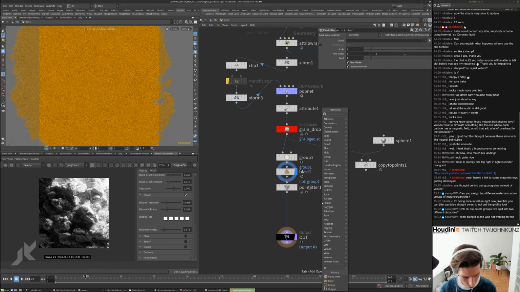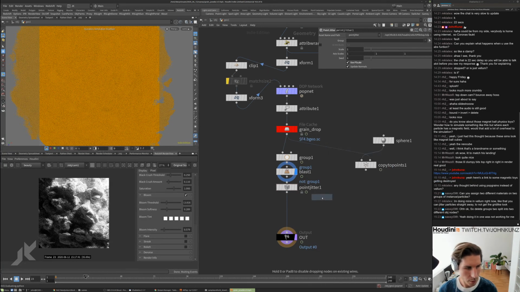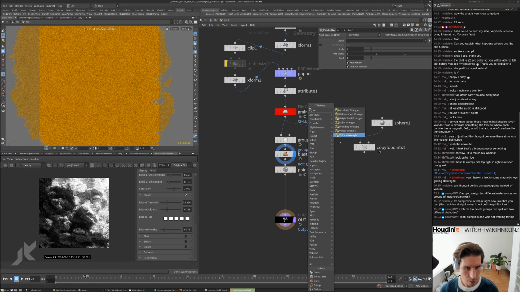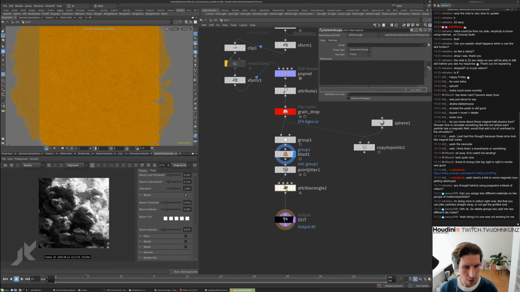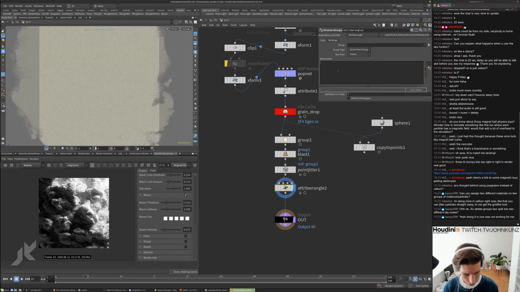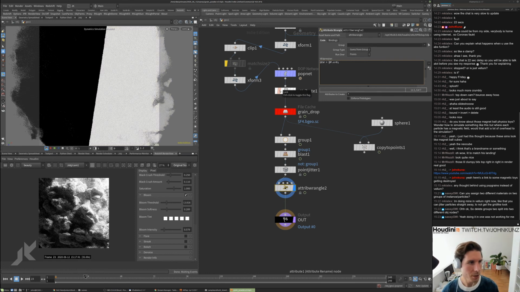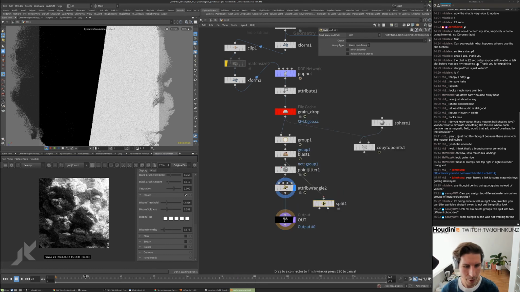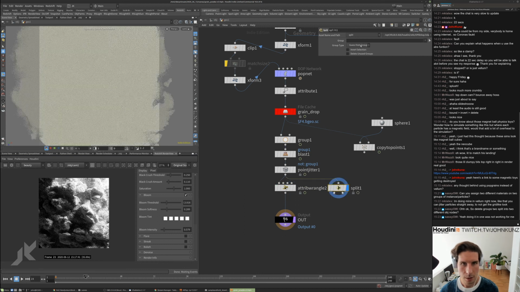Yeah, so if you're doing two different materials, I don't know what the best way is to make a quick thing, but I could just do at p dot x is greater than 0. So this would just be half of them. And then I just have to set that value to something, so we'll set it to color. So if I wanted these two sides of the origin on the x-axis to be different materials, I'm just visualizing it this way. But if I put this directly into a split parameter, split SOP, then we could separate these chains out. I think I just have to set this to points.